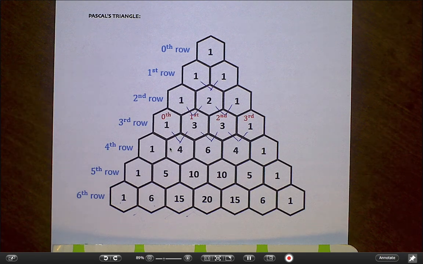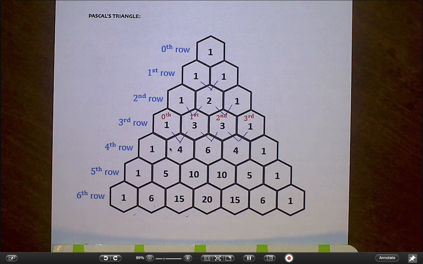But if we're looking for a row that's way far down the list, we wouldn't want to keep generating rows of numbers forever and ever. This can get really large, right? And so that would be the recursive way to come across this. And remember, we've talked about recursive formulas versus explicit formulas.